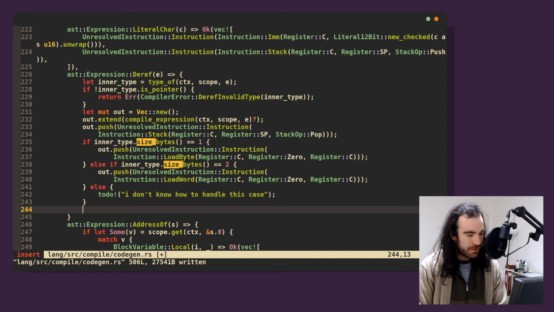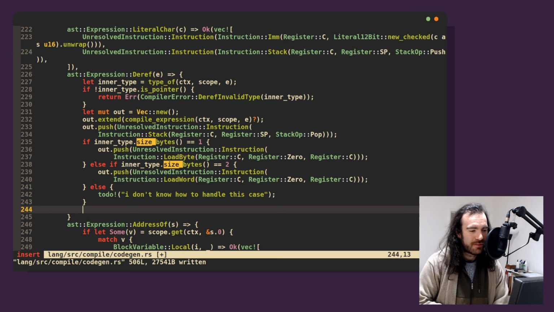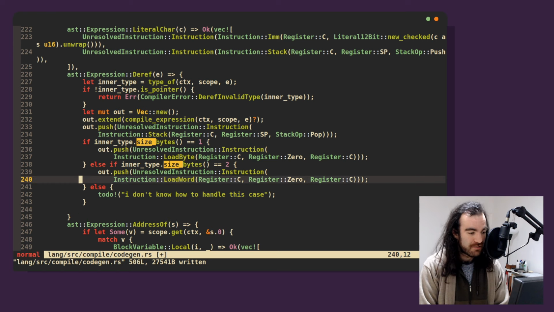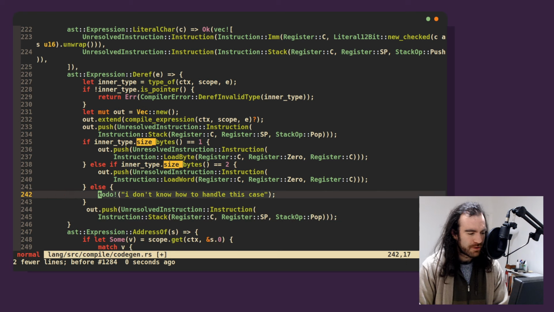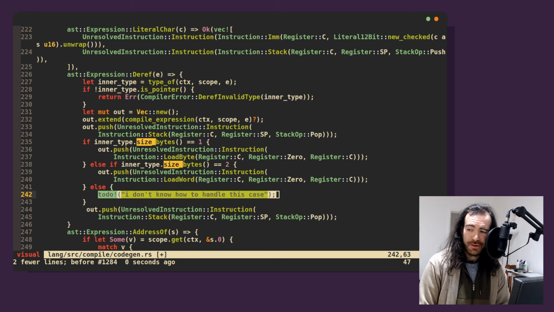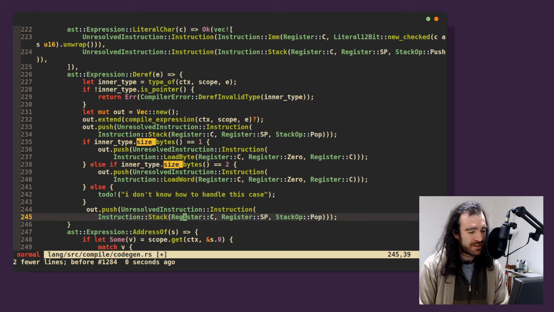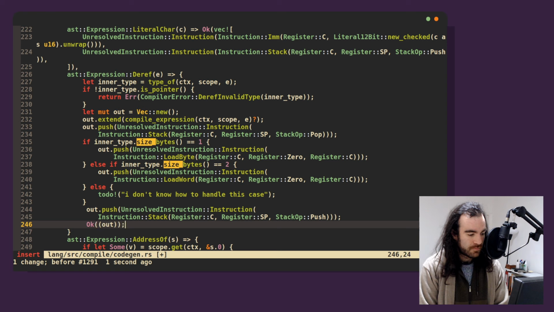Okay, so I don't know what to do if we're trying to load something that has more than 2 bytes. I don't know if that ever like, well, I guess okay, that's more complicated. We're going to have to really do a big think. And then we just have to push the C register onto the stack. I might be painting myself into a little bit of a corner by never handling this case. But also, I guess it just means we can maybe never value assign a struct, and maybe that's okay. Maybe that's fine. Maybe value assigning structs is for chomps. And I am out by 1 character again.